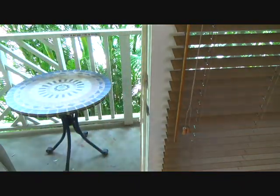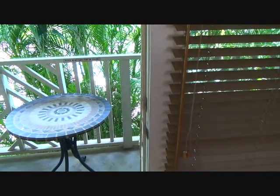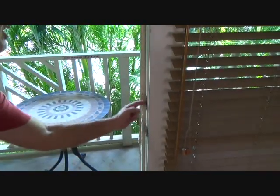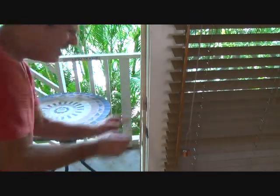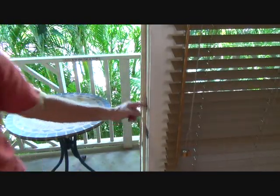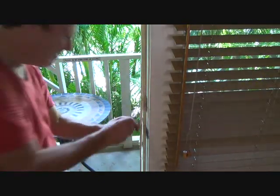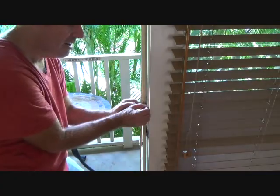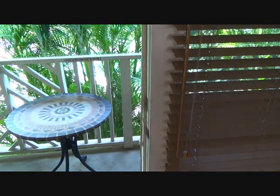Okay, so what to do now? I think what I'm going to do, I'm just going to take a drill bit right on this edge and ring this out just a hair. Let's see if I can't get it to stop rubbing. It looks like it's been rubbing on here from the deadbolt from before. I can see where, right there. So I'm going to get myself a big drill bit out and go to town.